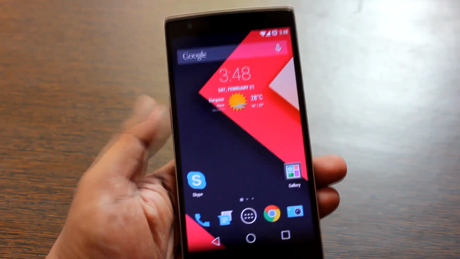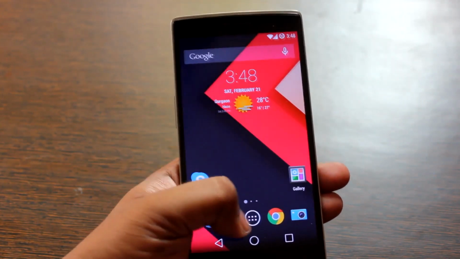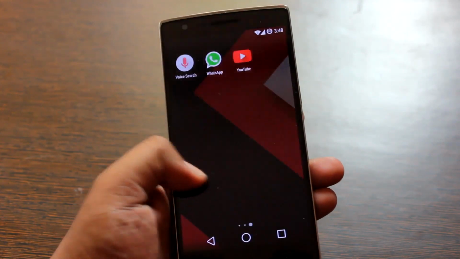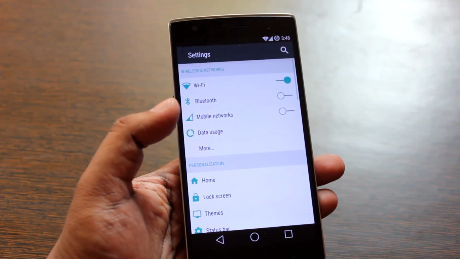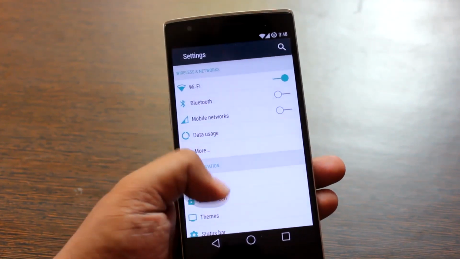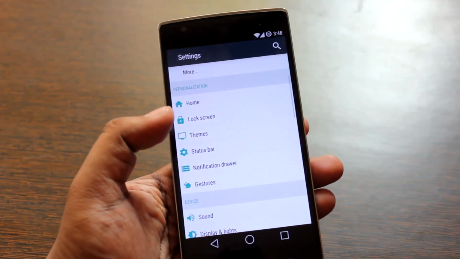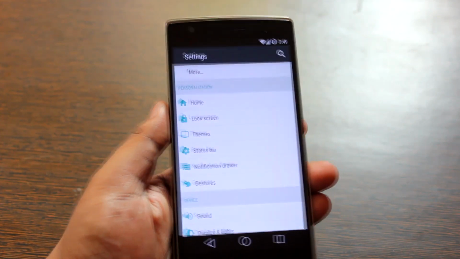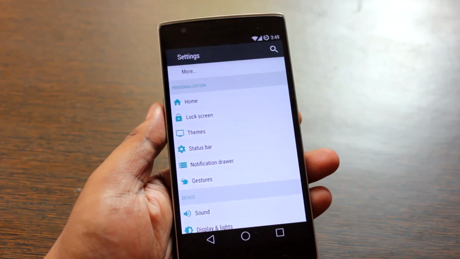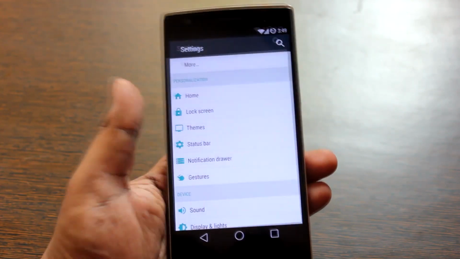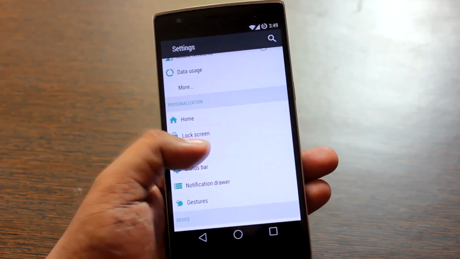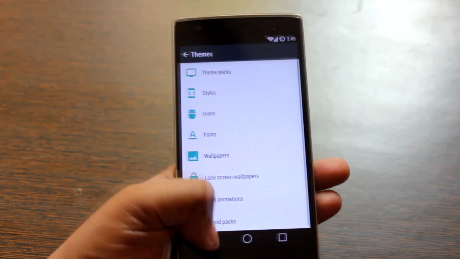And this is the home screen, guys. It's our very familiar Cyanogen mod OS running. You can download thousands of themes from Play Store and can install it on your phone, as this phone is running on a custom ROM by default. Its stock ROM is a custom ROM, a world famous custom ROM. So you can download lots of themes from here.